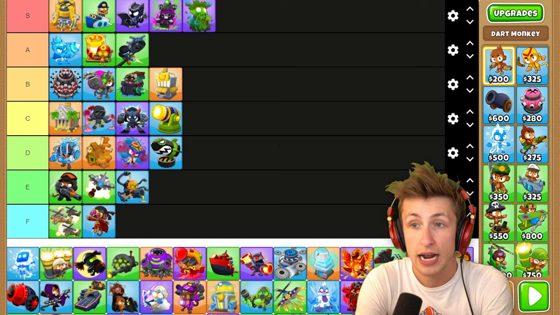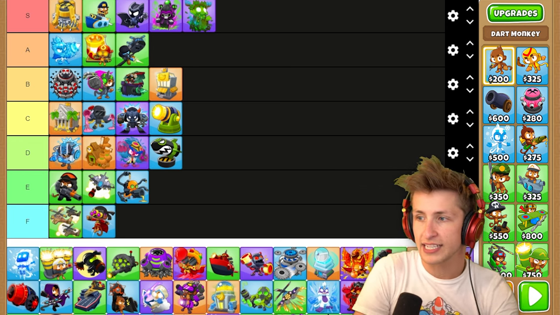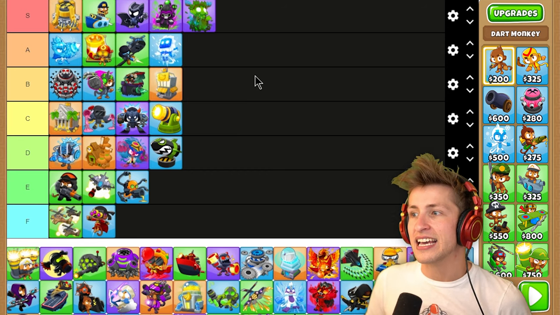Okay, where do we want to put it? I think this is all very positive, so I think more of the higher tier, right? A. Maybe. A? I like it. Let's throw them in A tier.